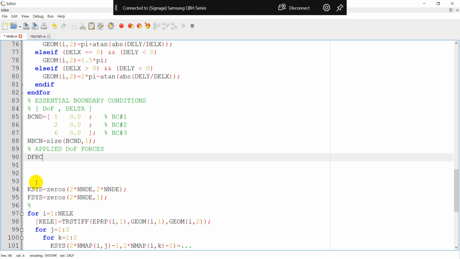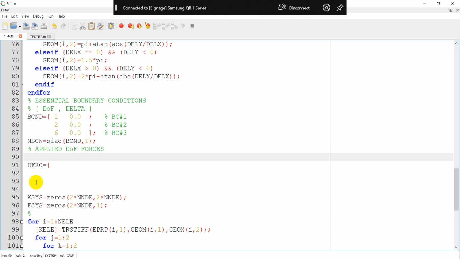DFRC equal to, you put the DOF number, so just make sure that you know the data structure. You record the DOF number and the force magnitude.